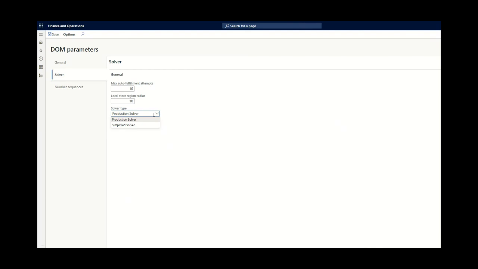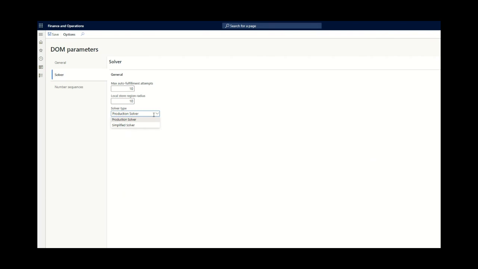The most important thing here is the solver type. So when you are having a cloud hosted environment, the default solver type that you will see is simplified solver. But we always recommend you to use the production solver, even in your development boxes when you're testing it. There is a way you can change the solver type to production solver. We have stated that very clearly on the doc side, so you can follow that. It's a very simple set of steps, and production solver will be enabled.